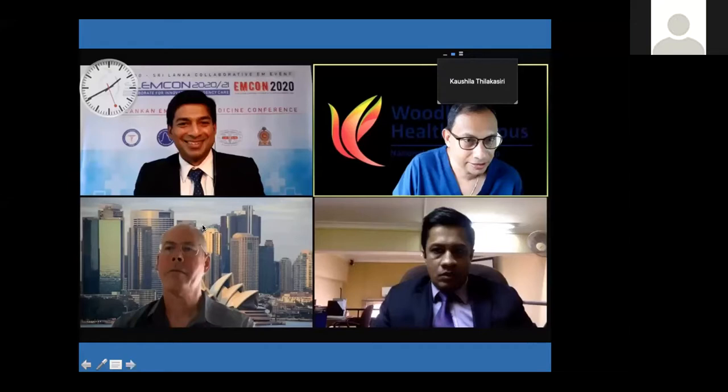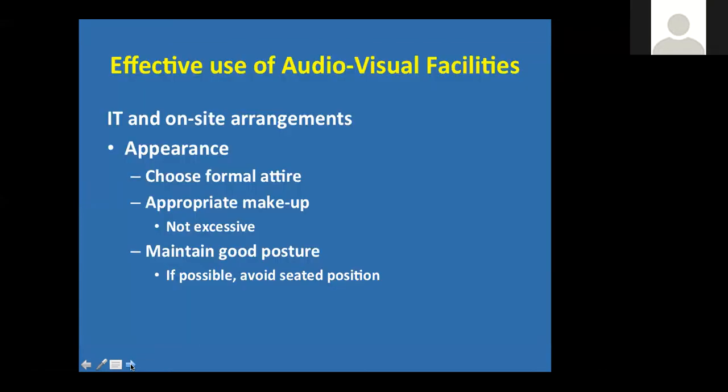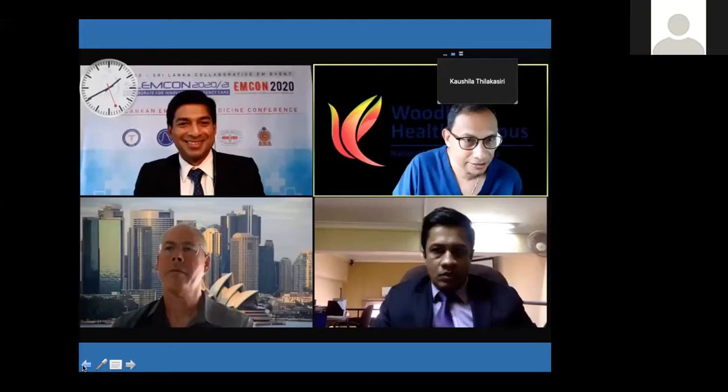And where you place yourself on the screen is also very important. You have to be in the middle, and your face should take about 50% of the length, not more than 50%, otherwise it will be too large. The proportion that you are seeing is generally okay. All these are important, and sometimes you need to adjust the camera in such a way that you will be looking okay.